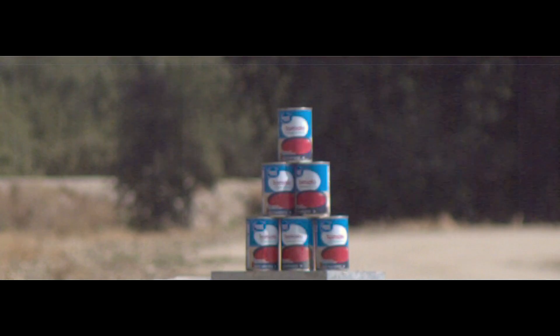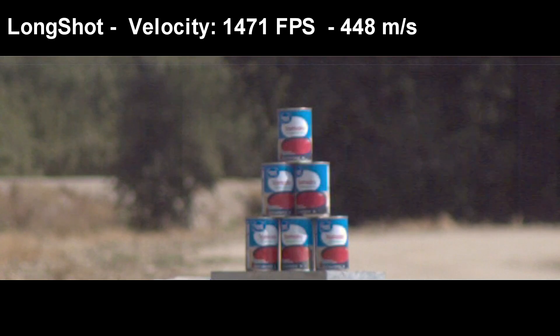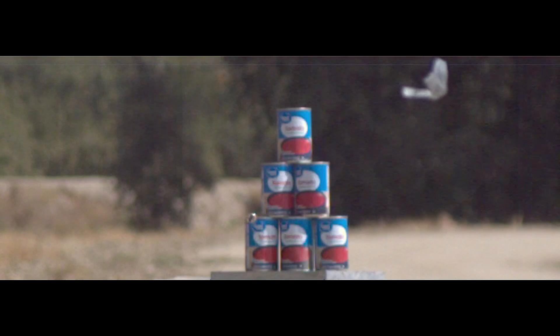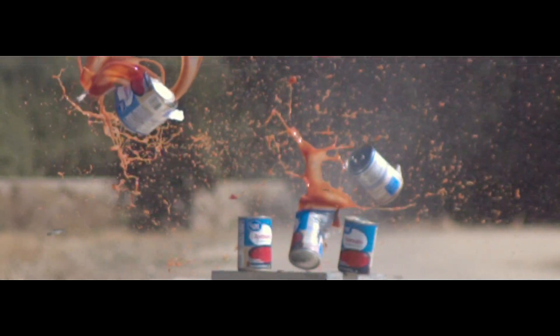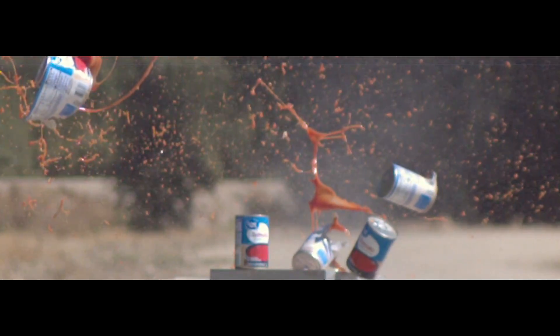The other Longshot shot was loaded exactly the same way, but this one functioned perfectly. Had I used 29 grains of Longshot we would have gotten close to the stock velocity of around 1400 feet per second. We can actually see the gas seal, the Sabo, and the fiber wad as well as the slug spinning properly — and it was very accurate, hitting exactly where Greg was aiming. We're already doing better than our last test: half of them are working instead of one out of 14.